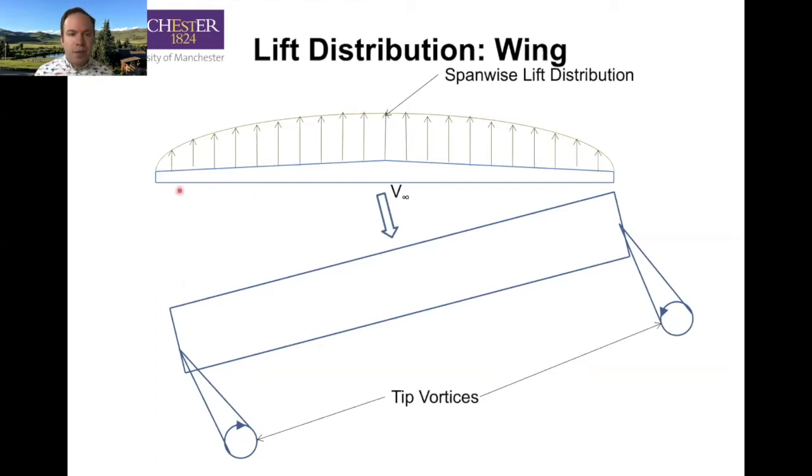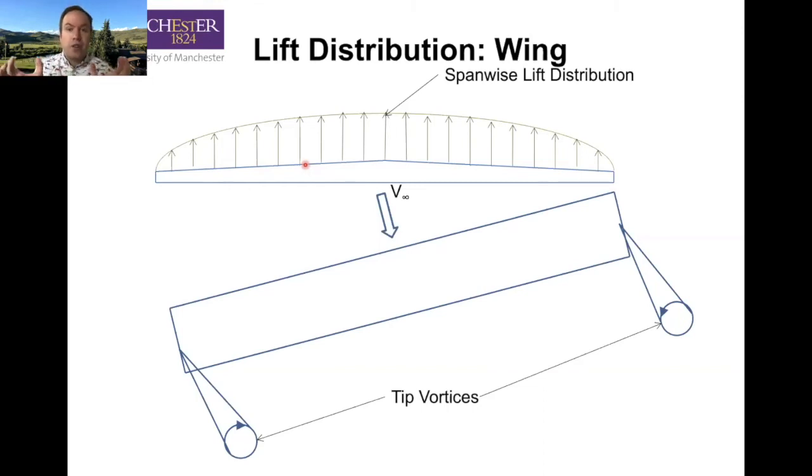But because you have some high pressure here and lower pressure here, this flow wants to move like that and curl around the tip. And that's what we call a span-wise flow. And it gives us our tip vortices. Those tip vortices can be thought of as two things. One is you're taking energy that would normally be used to generate lift by moving air downwards and using it to generate a vortex that trails the aircraft. So that's losses in energy. That's drag for no lift. It's the L over D, your lift to drag ratio is decreasing.